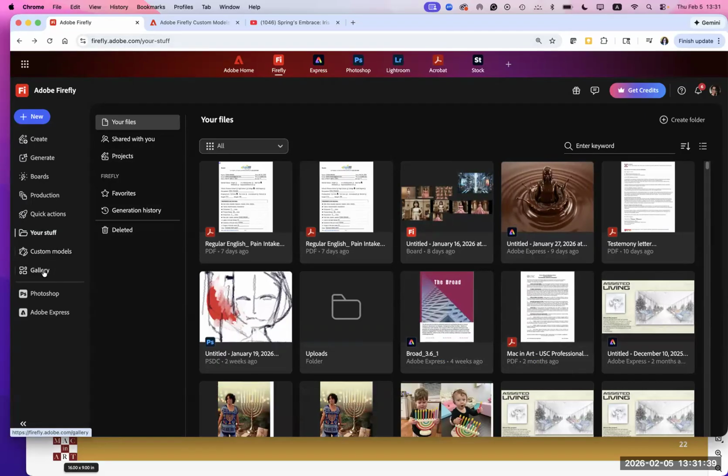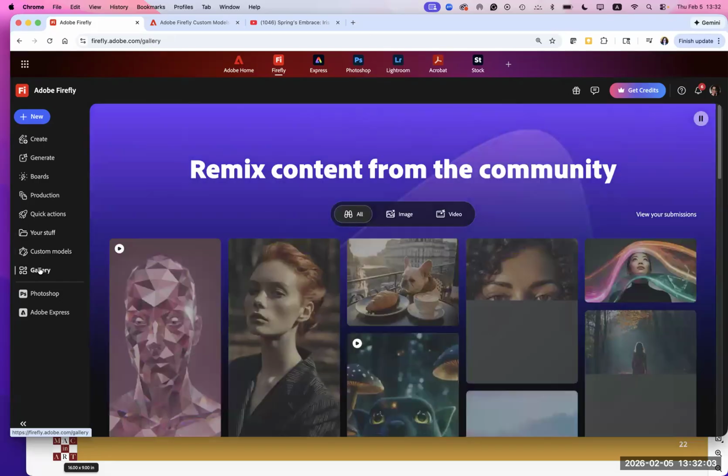So look what I have over here. I have a place that says gallery. And then I have another place here, that stuff that I did before. So what is the gallery? The gallery is actually a place where you can take some stuff that you did and put it in the gallery. I'm not sure they're going to take it. So what does it mean? I'll tell you when I'm using it.